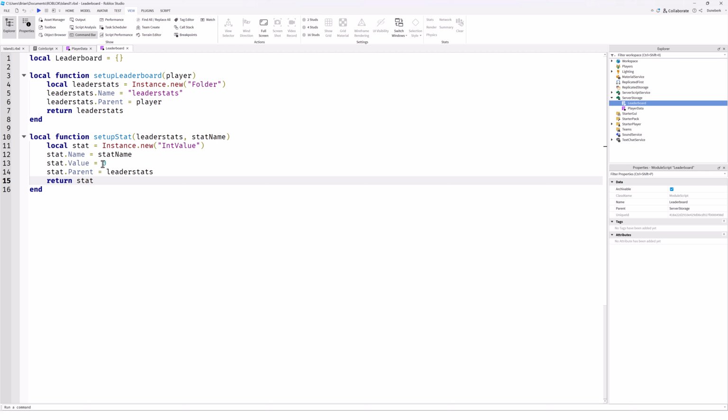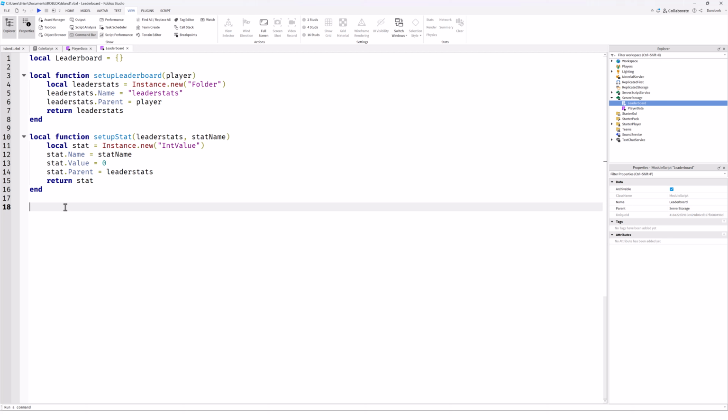Stat.value is initially going to be set at 0, and its parent is going to be under leader stats. So setup leaderboard has to be created first, so that leader stats is created, which is stored under the player, and then the individual stats will be stored under the leader stats, which makes complete sense. I mean, where else are you going to store the stats? Under the leader stats. That just makes complete sense, right?